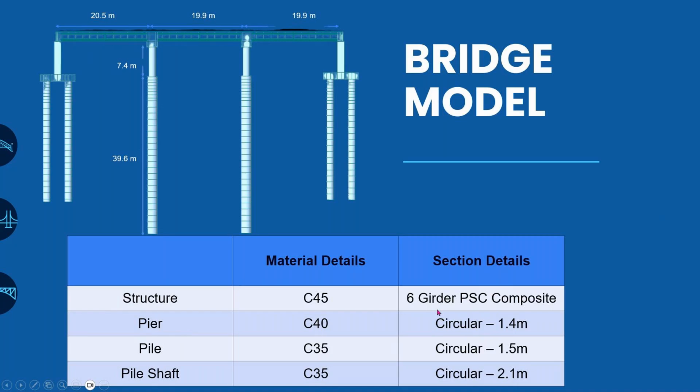It is a 6 girder PSC composite superstructure, and all the substructure has circular sections with the diameter mentioned here. Now, with this background, let us go to MIDAS Civil Annex to assess the performance of the structure.